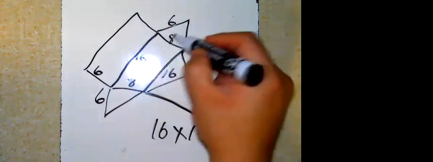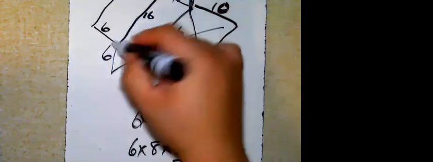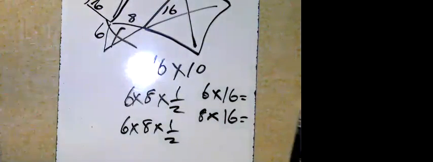That one's done. And we got our triangle. And we know that it's really a right triangle like this. So our two triangles, 6 times 8 times a half. So we got our two triangles done. Now this triangle is going to be a 6 times 16. That one's done. And then this rectangle is going to be an 8 times 16. So that's how I did it. Give me a few seconds to look at it over.